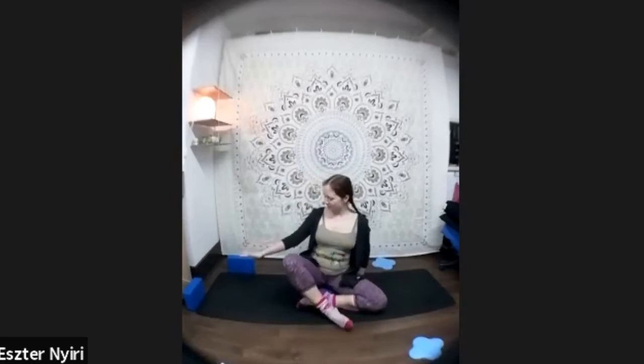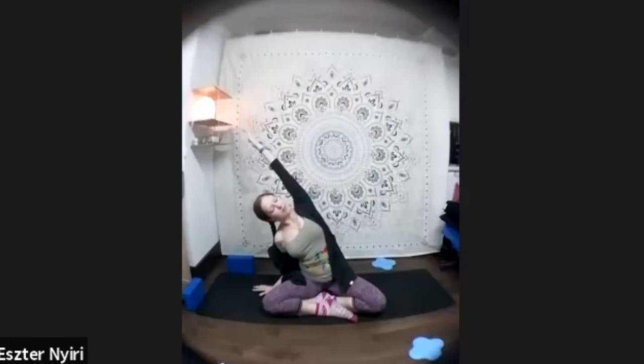So bringing the right hand next to your hips. Inhale, bringing up the left arm. And as you exhale, dip down to the side, stretching the left side of the body. Like you try to reach something in the far corner of the room.